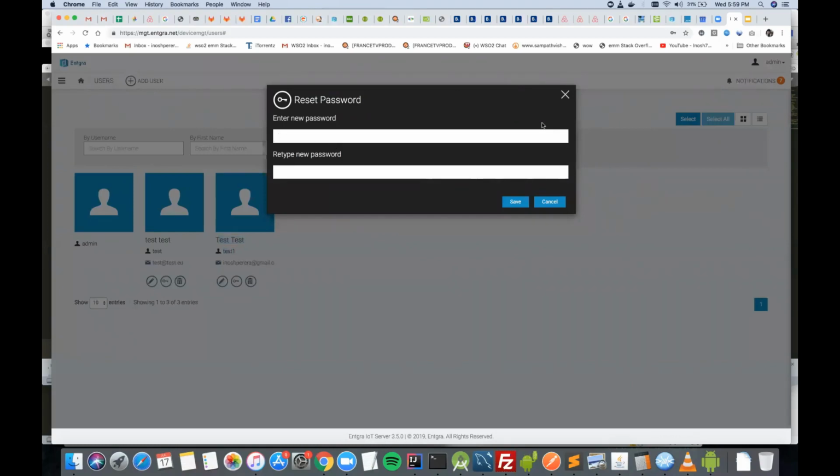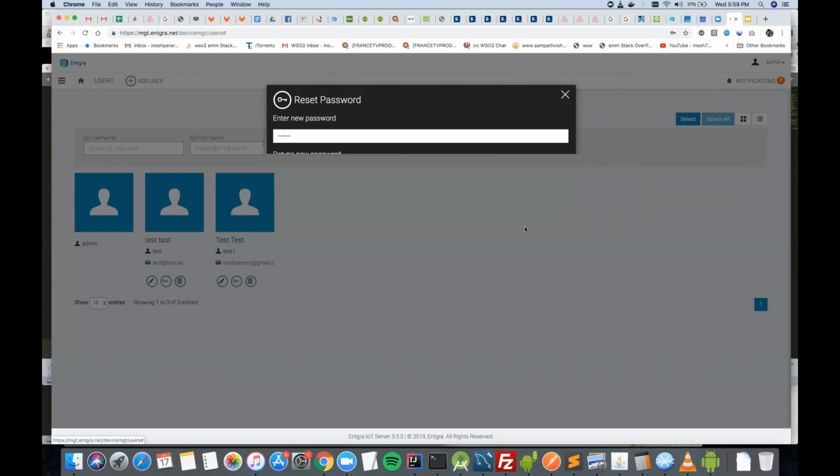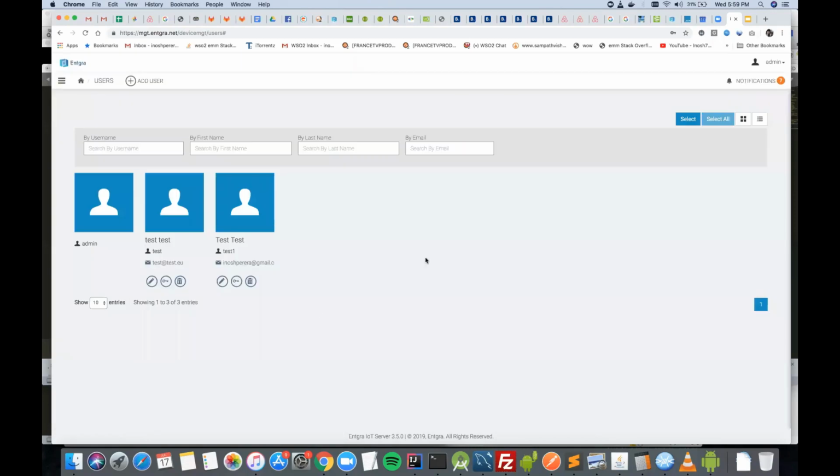So in this area of the portal, you can do your basic user management. That'll be useful when you're managing your organization.